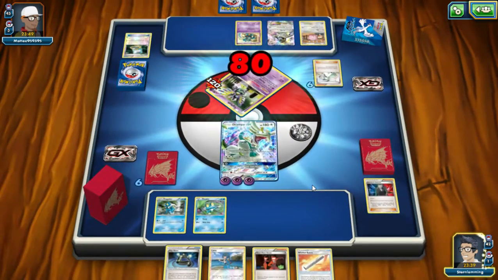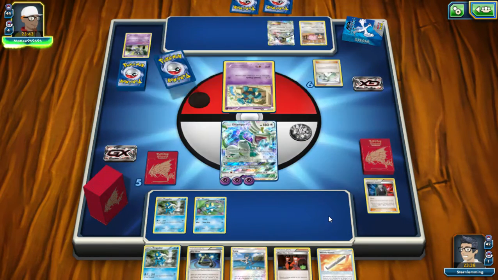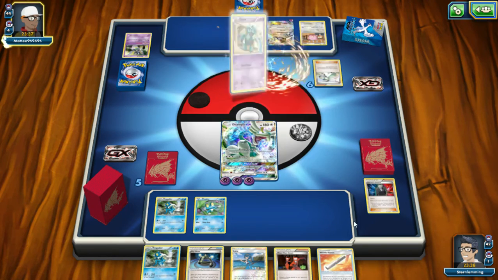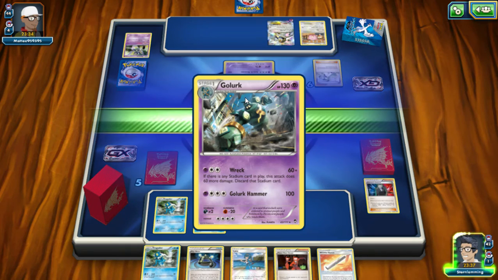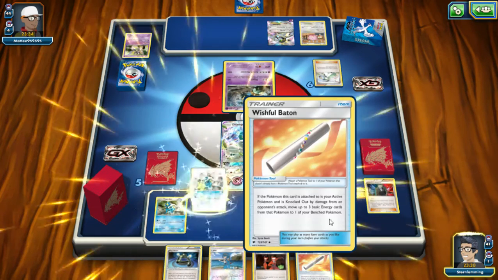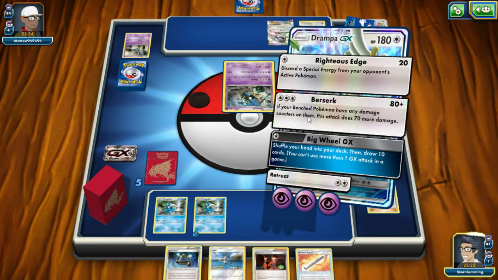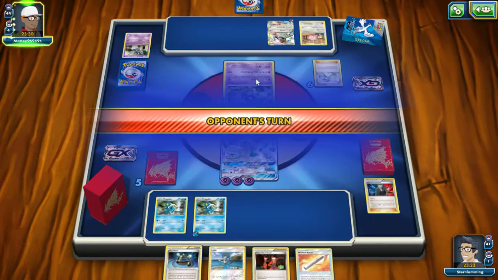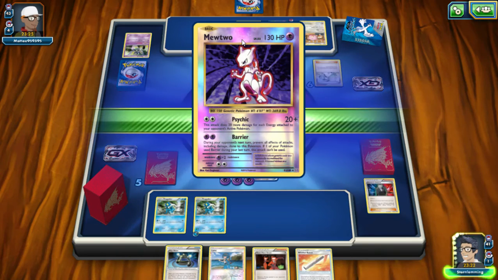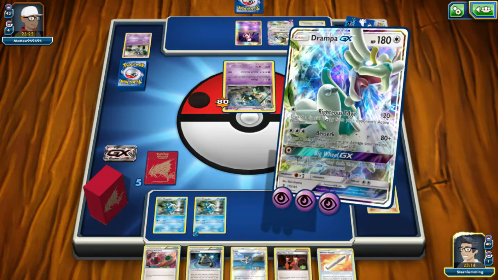Get the first kill. Another Frogadier with no water energies. That's lame. Alright. I got one. I'm gonna attack. It'll be a 2-hit KO. I guess a nice classic Mewtwo on his bench, evolution style. Alright. Go Berserk again.